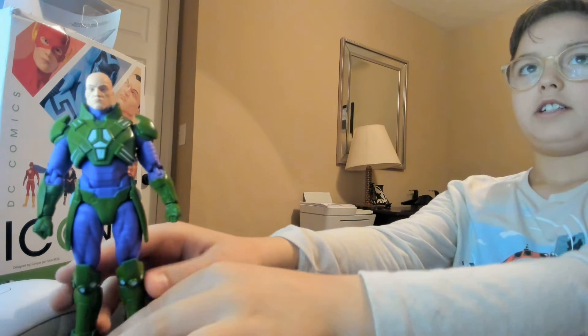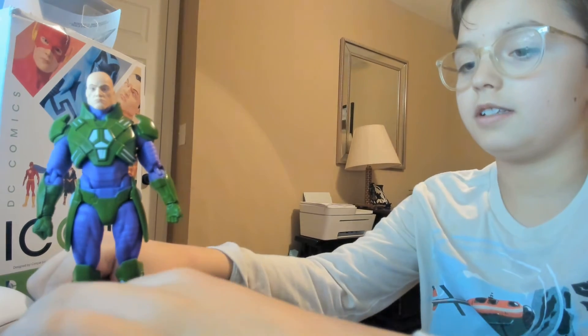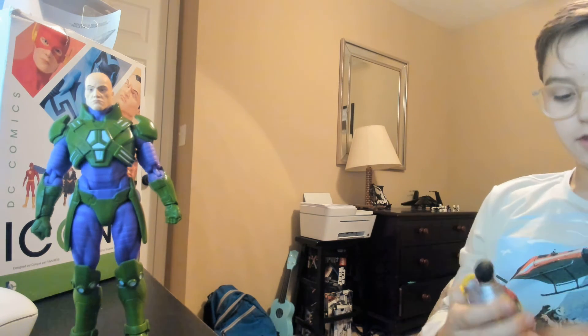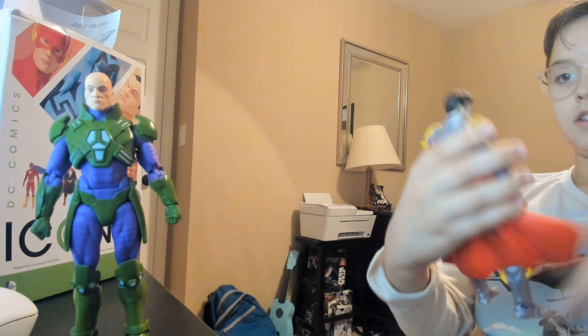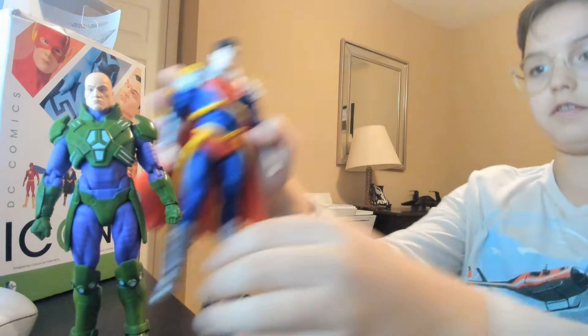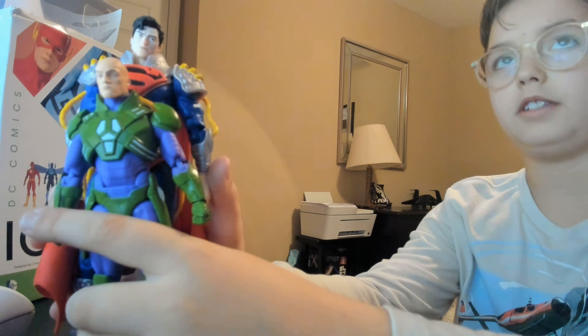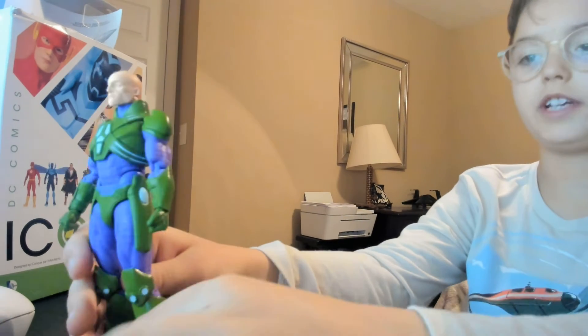I don't really know how tall this guy stands, but the scale for the 7-inch McFarlane figures is 7 inches, while the scale for the DC Icons was 6 inches, so it won't really fit with a Multiverse McFarlane action figure. See how much smaller Lex is compared to the Superboy Prime figure — I don't have any other Supermans to compare to this Lex Luthor that are his size.